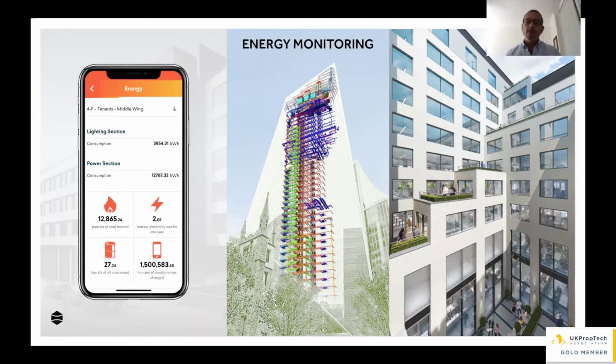And a way to help with visualization is we use comparables. So it could be homes worth of electricity burnt per year, pounds of coal, barrels of oil, air miles, taxi rides, different ways in which to help them understand that if they're going to set their own targets to reduce their energy footprint, it's something that they can measure in a way that's meaningful to them. Now, if we're going to get to carbon net zero by 2030, we do need everybody on this journey. So we certainly want to make sure the occupiers are involved.